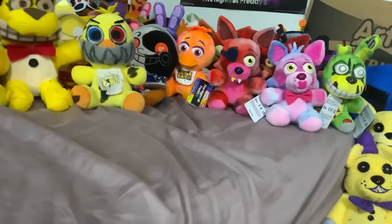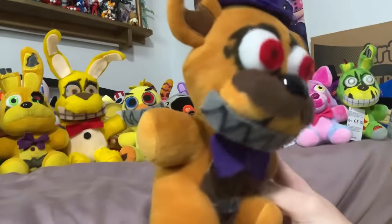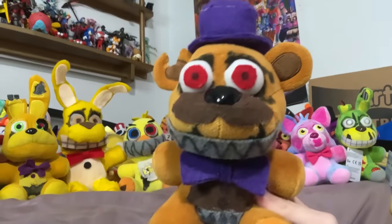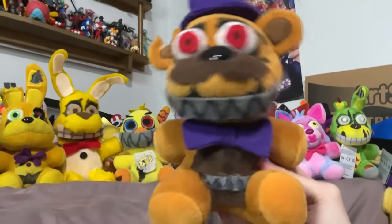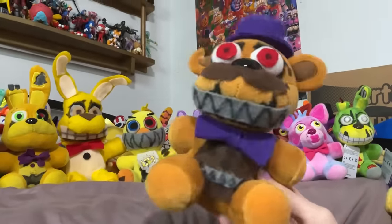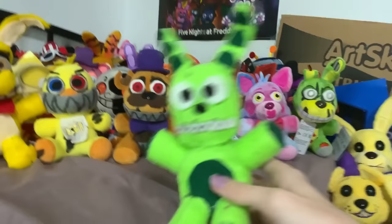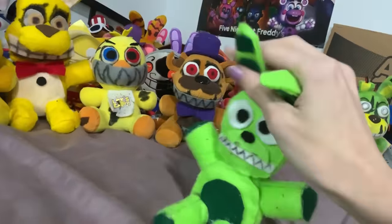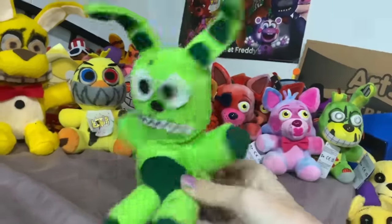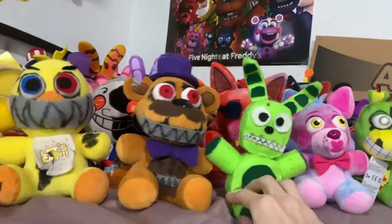She looks good. And then we have Nightmare Fredbear. This is actually just a normal Freddy plush, but I figure with the details of Nightmare Fredbear, you wouldn't really notice he's the same color as Freddy. Sorry if I just broke that immersion for you, but I just didn't bother wanting to make a different one. Here's a plush of Plushtrap. Literally, a Plushtrap plush. This is also a very old custom, but he actually holds up quite well. I think he does anyway.